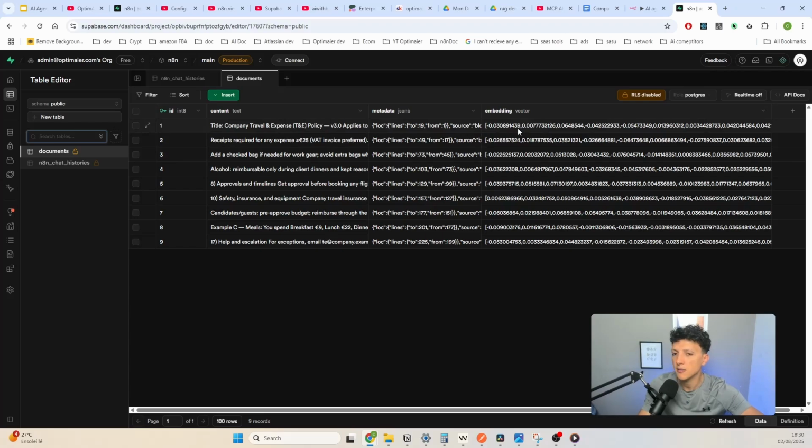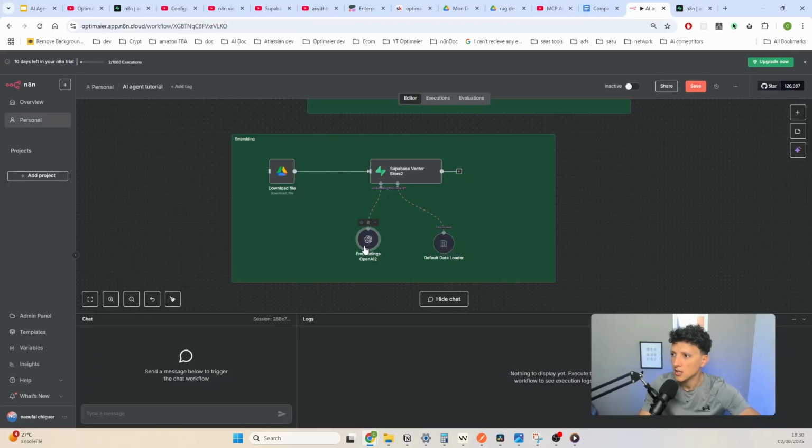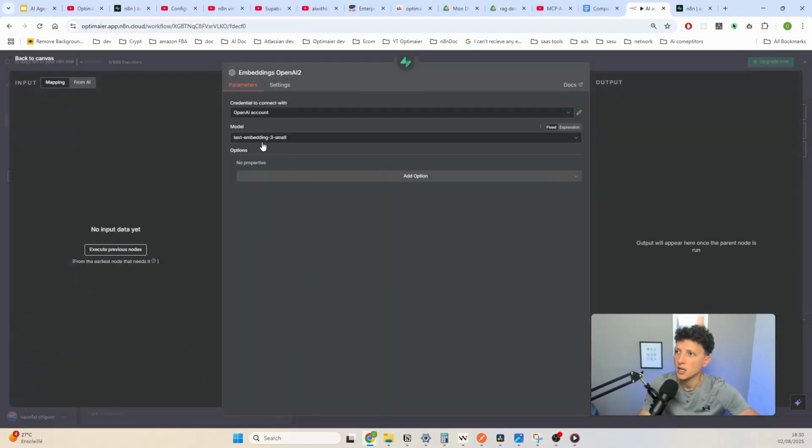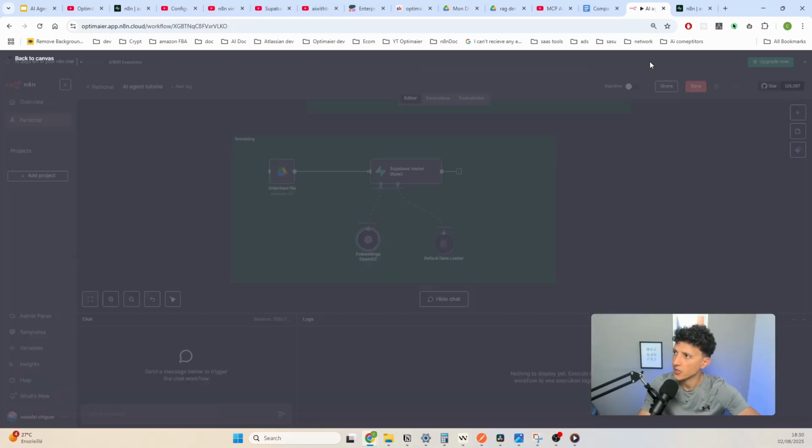And you have here the embedding, or the vectors. As I said, the vectors are the meaning based on the embedding model that you have used. The embedding model that we have used here is called embedding model OpenAI, and this one is mostly known in the industry: text-embedding-3-small. You can use other ones if you like, and check the pros and cons of those models.